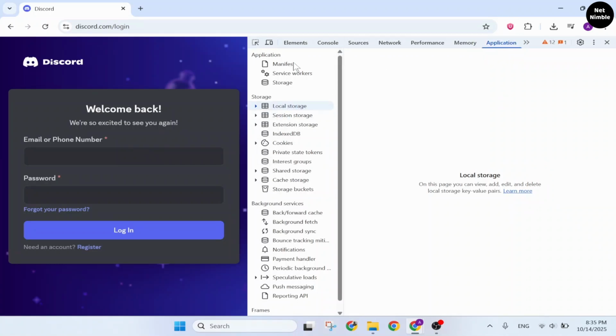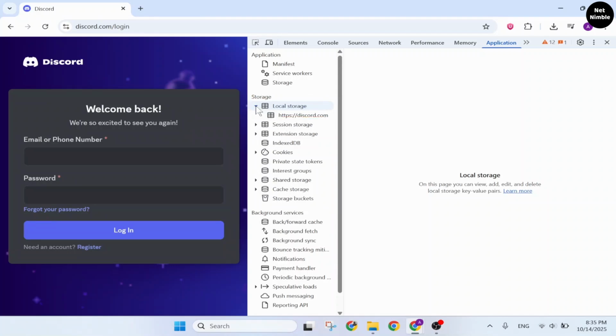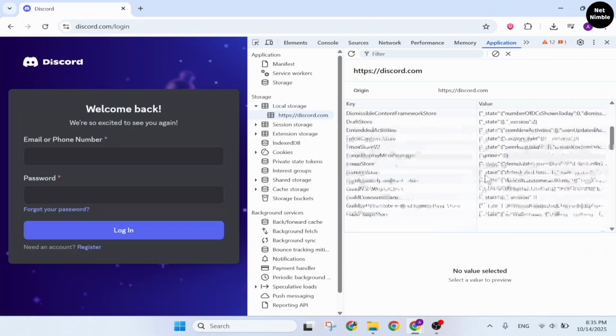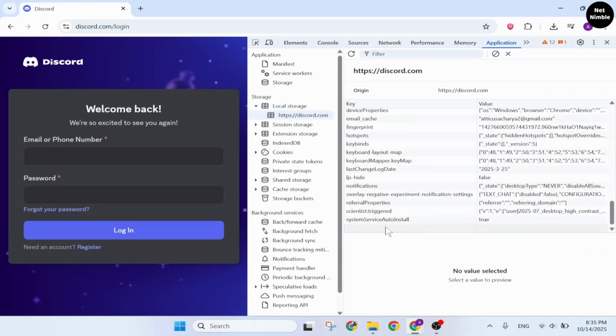And then you will see this section here. Head over to local storage, expand on that, tap on discord.com. Then after you're here, scroll down and at the bottom right here, double press here on this key option, type in token, hit enter, then go to the next section, double tap and simply paste your token right here.